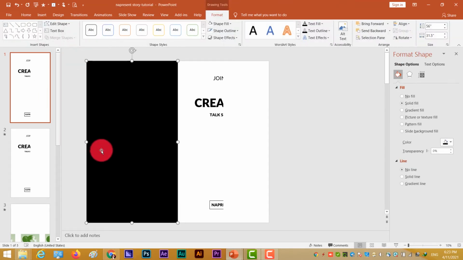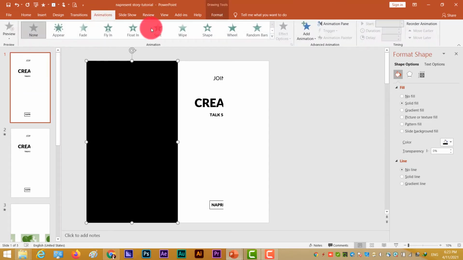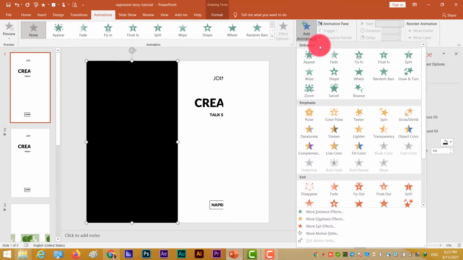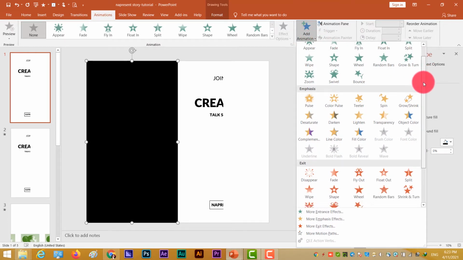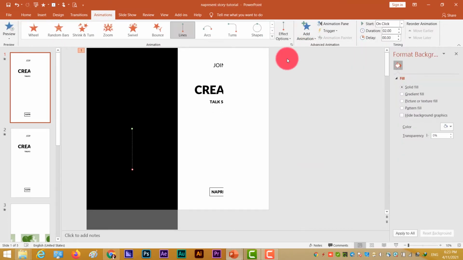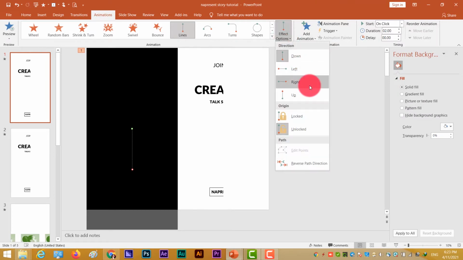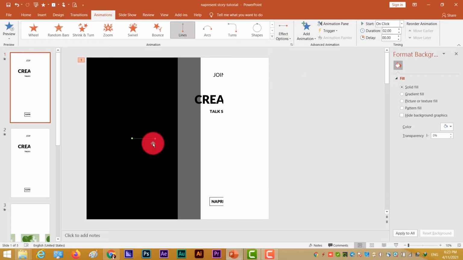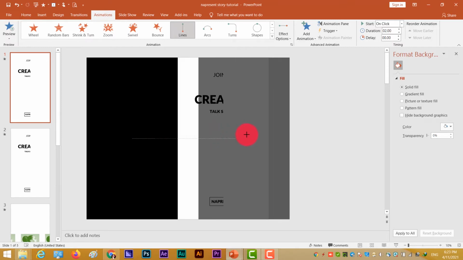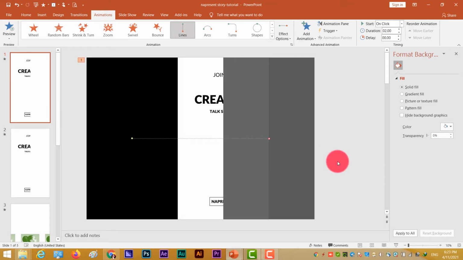Select this rectangle, from animations go to add animation, and down here lines to the right. Now take this here. It's more like this is dividing my 8 shapes. See?